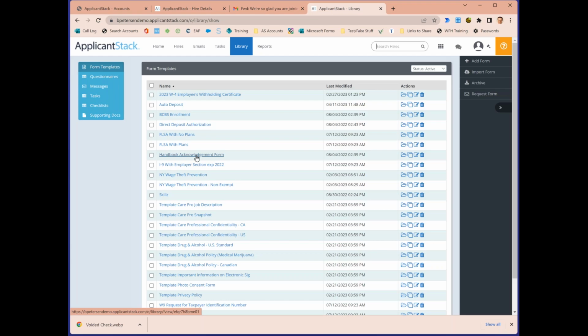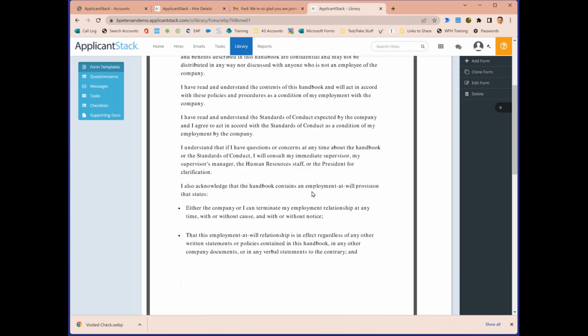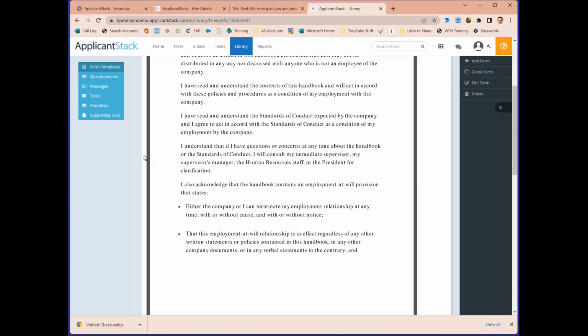So a handbook might not be the best option to put in as a form template because they're often long. And so here we're putting in an acknowledgement form saying, yes, I've received this and I've read it. And so there's a date picker on this, and then we scroll down, and then they sign and date it. So this would be the document confirming that they've reviewed that supporting document. Okay, it looks like we nailed her question. Good. Great question, Trina.